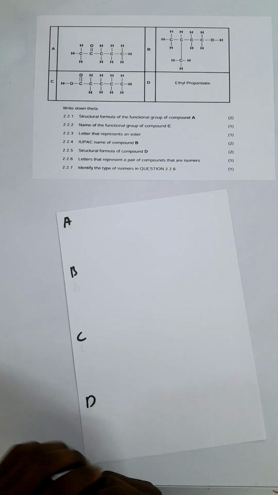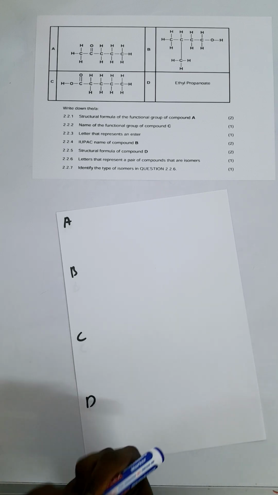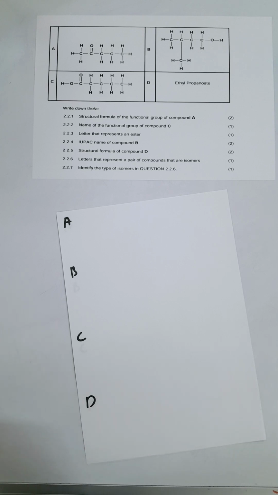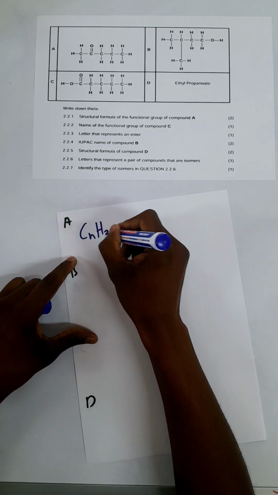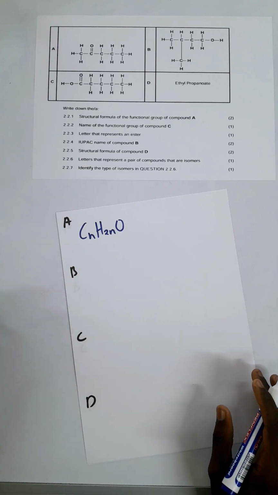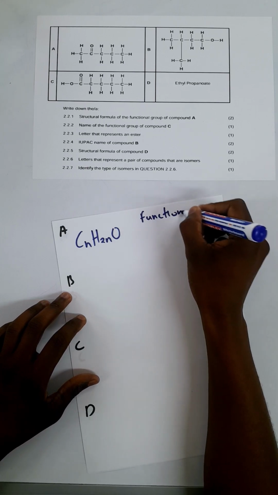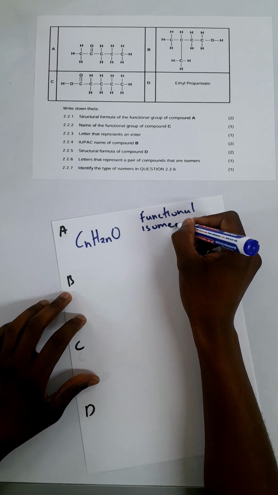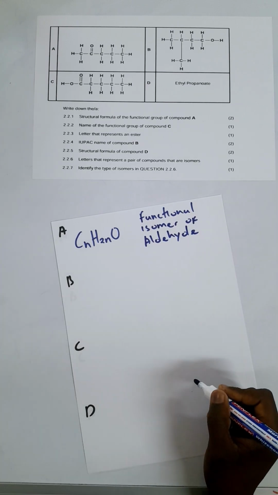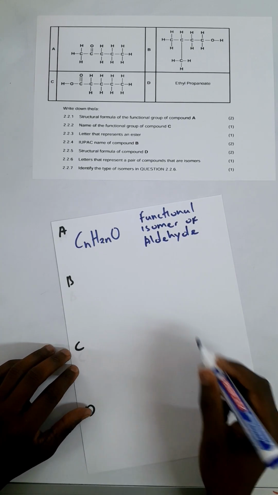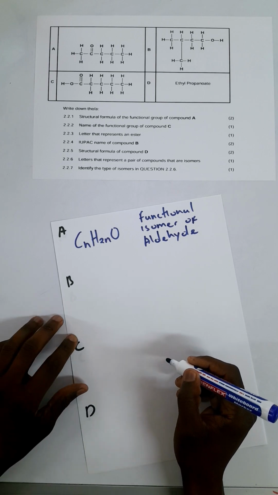Okay, the next thing that we do here is general molecular formula analysis with the type of isomer that we can expect there. So for compound A, which is a ketone, the general molecular formula is CnH2nO, the same general molecular formula as an aldehyde. So now with that, we say that ketones are functional isomers of aldehydes. So in other words, if the question says now draw the isomer of compound A, then you must draw an aldehyde with the same number of carbons there. They have the same general molecular formula.